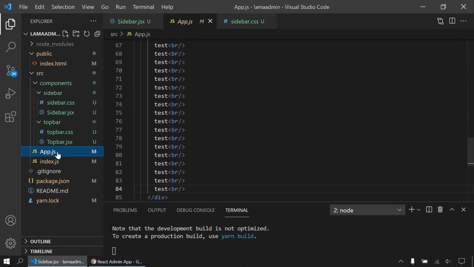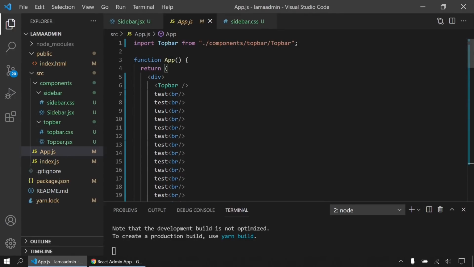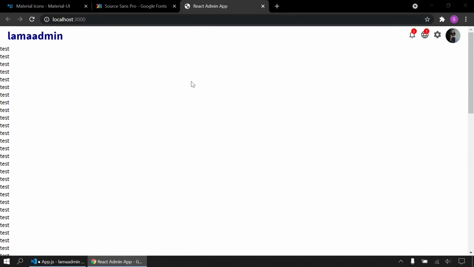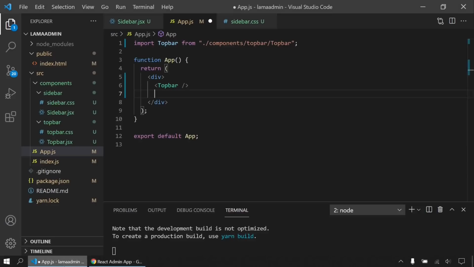So let's come here and delete these tests. And right now I can call my sidebar component, but I will do one more thing, because we are gonna split this under the top bar. First one will be our sidebar here, and second one will be our other pages. So this top bar and sidebar will be fixed. They will never be changed. We are gonna only change here. So what I will say, let's create here a div, and it's gonna be container.